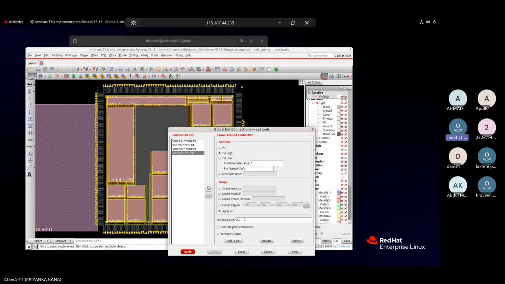Give add to list and then say apply. Give apply. Global net, ma'am? N/S. That one is for global net. For global net, give VDD, VDD VSS only, and then save it.